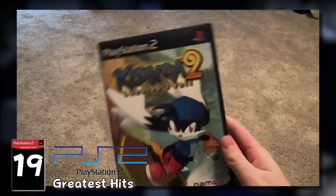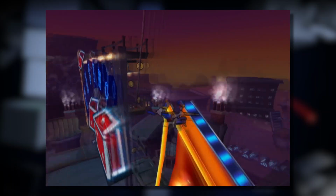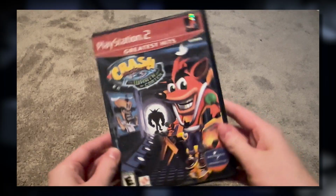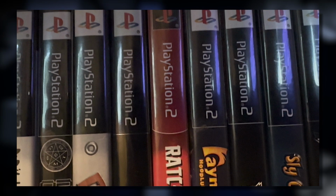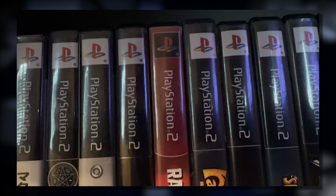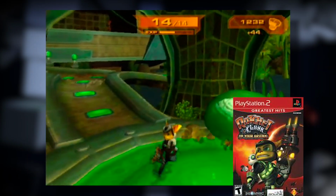Now, for number 19. The PlayStation 2 has a very simple and clean box art format. Just like the console itself, it's pretty great. But its greatest hits are super weird. I don't actually hate this one, but it's so strange, like this choice of this weird red, orange, or burgundy perhaps? And the end label is curved for like no good reason, and really the way the text's color and the PS logo's backgrounds are inverted just aren't that pleasant. I'll only buy these if I have to. Not the worst ever, just so strange it gets knocked down a lot.